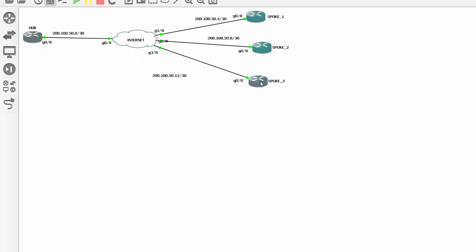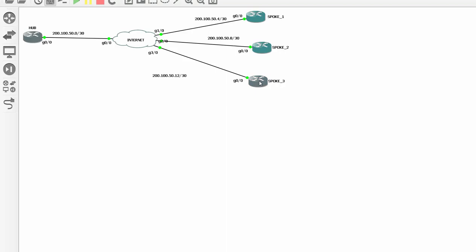Now it is also possible with Dynamic Multipoint VPN Phase 2 and 3 that when, for example, spoke 3 needs to communicate with spoke 1, it can in the beginning get the address of spoke 1 from the next hop resolution protocol server, which in this case would be the hub. It would ask the hub, what is the address for the tunnel endpoint, and then spoke 3 would communicate with spoke 1 directly. This is called forming a tunnel dynamically between spoke 3 and spoke 1.